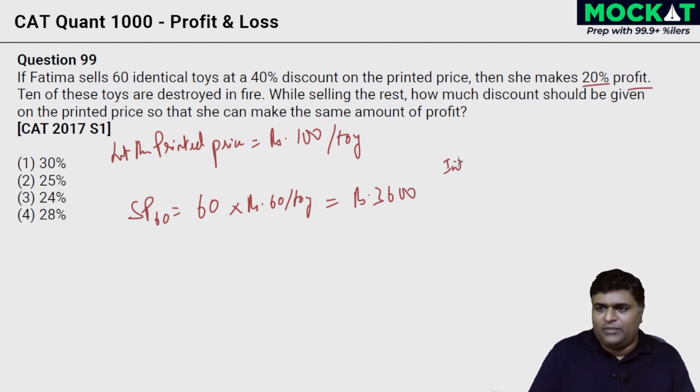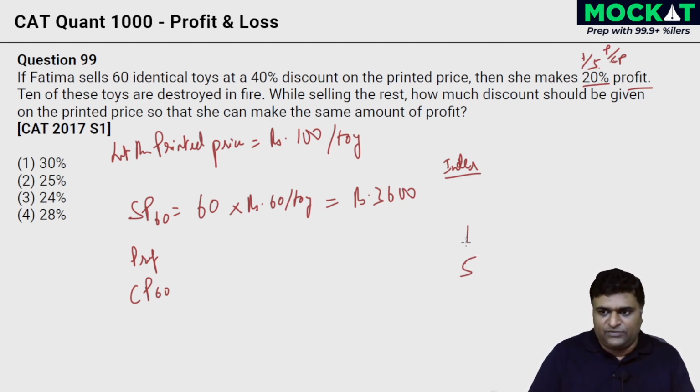If you want, you can quickly form an index to understand better what this 20% profit over here means. Now, CP for 60 toys, and then you have a profit over here, right? 20% profit is nothing but 1/5. 1/5 of what? The cost price. You can also write it this way when you know it in the fraction form. It's nothing but profit by CP, which means for every 5 rupees of cost price, 1 rupee profit. Profit is a percentage of CP. I've written the fraction form 1/5. For every 5 rupees of CP, 1 rupee is profit. So the index, you just write 5 for CP, 1 for profit.